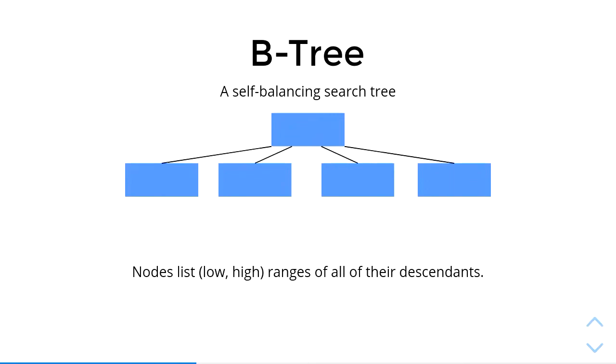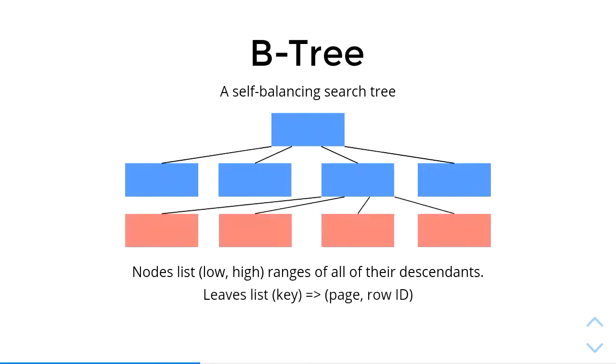And the fan out, the number of steps between, depends on how big a record is. In the case here, because we have an 8K page, and it only takes about 16 bytes to reference a page and an item, you're looking at a few hundred pages at the next level down. So it fans out very, very wide, so you can actually get very flat trees for a large number of records.